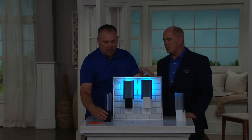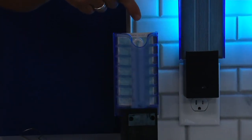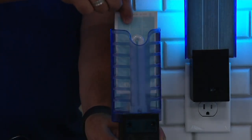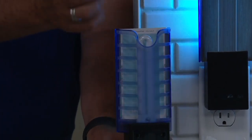It's good for another 30 days or more. Right. This is what it looks like from the back. So there is one of our patented UV bulbs in there, our DynaTrap bulbs, just like we use in our outdoor units. This is your sticky pad in there, and just to show you it's sticky, I put my finger on there. All right, that guy's going to really stick to it. So when you plug it in, it heats it up a little bit, makes it really sticky.